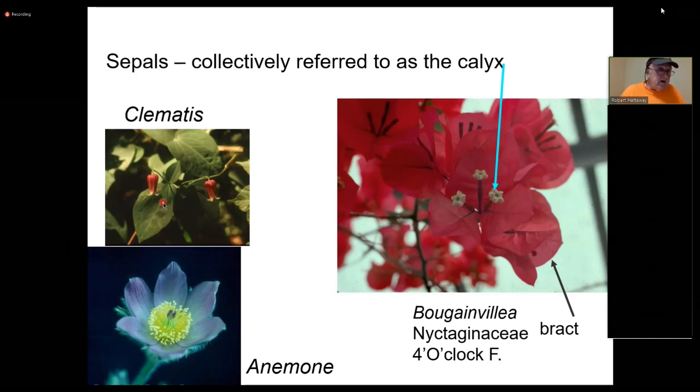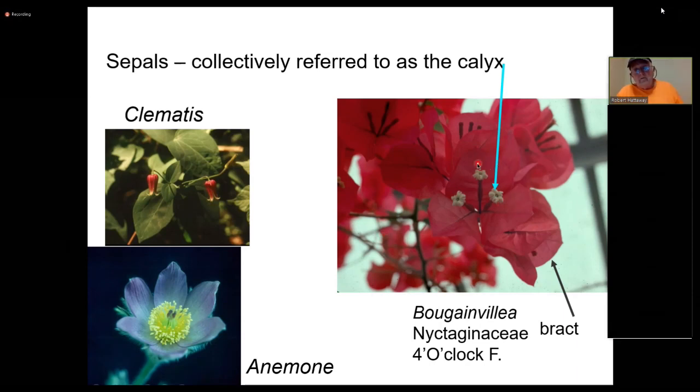There are no petals. Now, if there's one whorl only, how do you tell what they are? Anatomically, if you did a section, sepals usually have 3 bundles, 3 veins, whereas petals are down to 1. That's how you would tell. But it's not always easy to tell which whorl is missing, because sepals can be colorful like you see here. And then you see the same here.